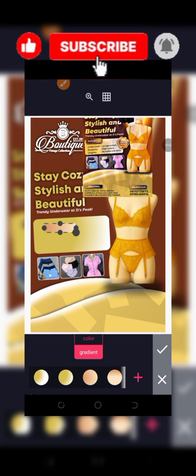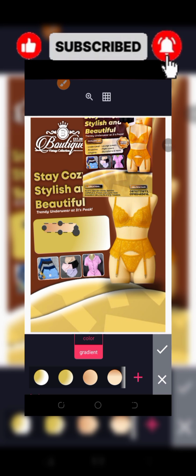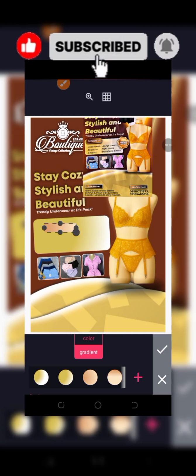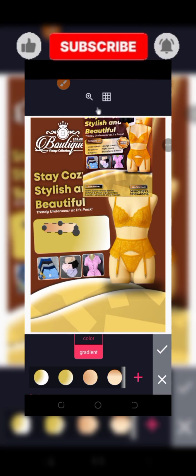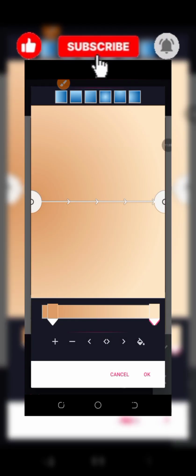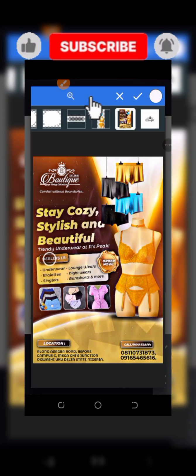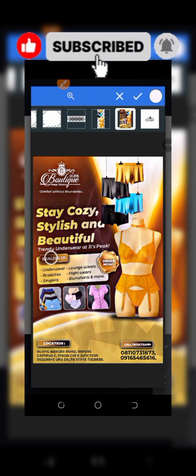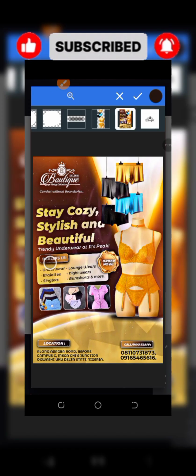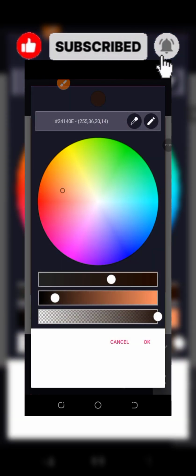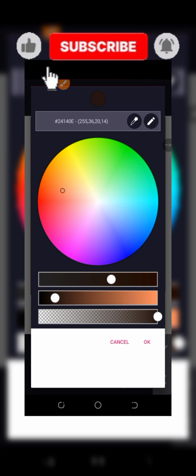This is similar to the color we are going to be using for the shape. Okay, I'm going to click on the plus sign, click on this node, click on the color, select the color. This is the brown we want to use, this brown, because it is showing black. Now I'm going to have to adjust it.